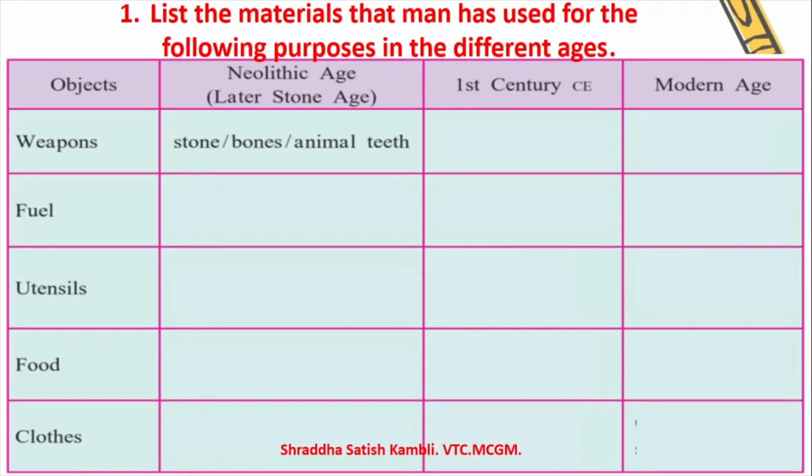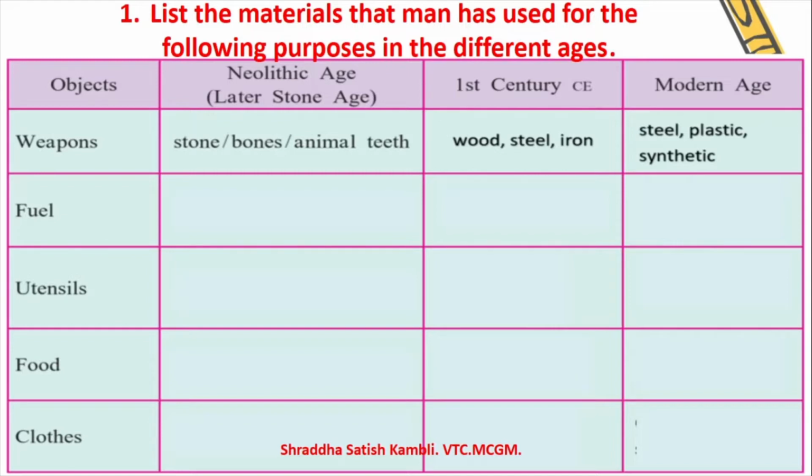Now in this particular story also, you will see that they have used the tooth of a shark as a weapon, or as a tool which he has used for a particular purpose, for writing. In the first century, that is the Christian era, weapons were made of wood, steel, or iron. In the modern age today, weapons are made of steel, plastic, or even synthetic materials.